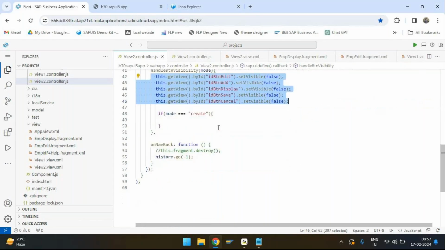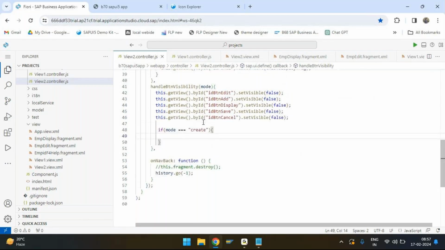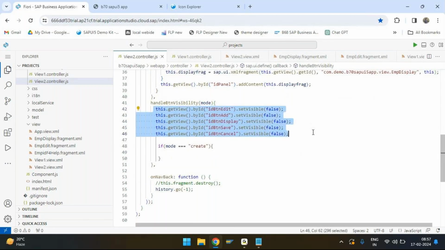Maybe you are in the create mode, you've shown some buttons and you went back. Now you went to the display mode. The buttons you had shown previously in the create mode with set visible true will appear again. So that's the reason. Initially, set all of them to false.